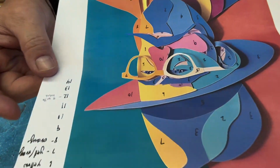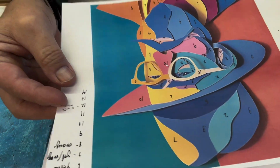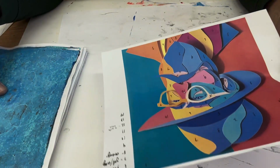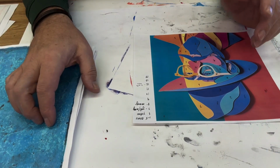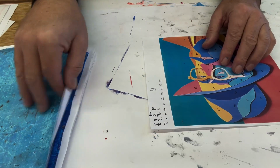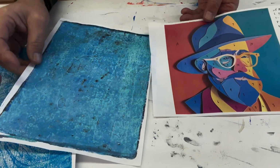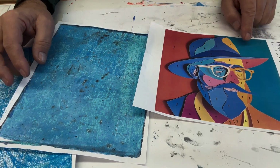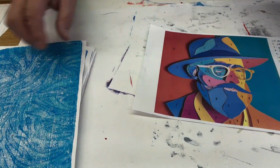Okay, what I did after marking this out, like paint by number, I went through my Gelli papers and just found some colors that I had made that are going to be close, the colors that I'm actually going to use. And then I just marked them. So for example, turn this around. This one is what I'm going to use for number 1 for the background. And I marked it number 1.